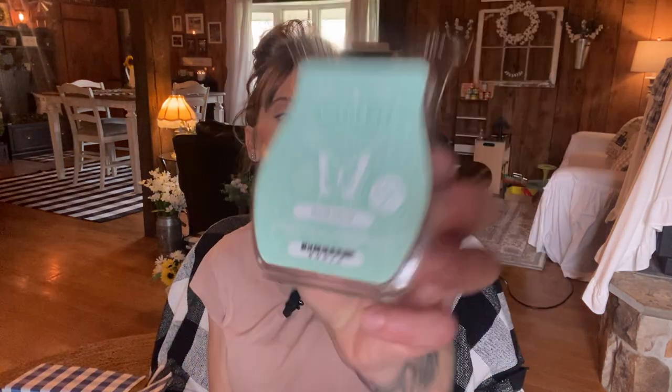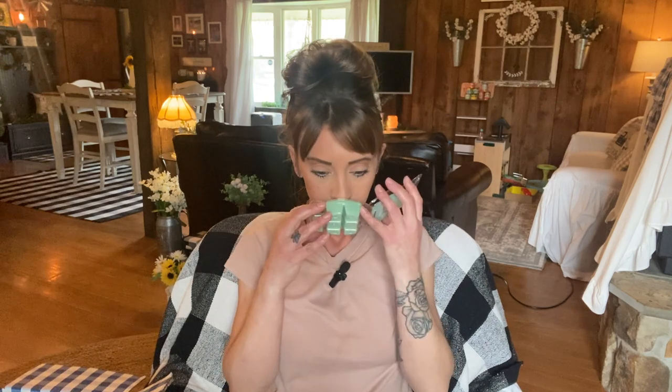Okay, next one, Bonfire Beach. Oh my goodness, you guys, Bonfire Beach. I told you in the last video, I had this in the pods in my Scentsy Go, and I fell in love. Between this and Summer Holiday, these are probably my two favorite bedroom scents. Pink and Sugar are nice, I like them, they're in my club. But Summer Holiday does not need to be summer to melt. That is the most beautiful bedroom scent. And Bonfire Beach is like that toasted marshmallow with the salty sea air.